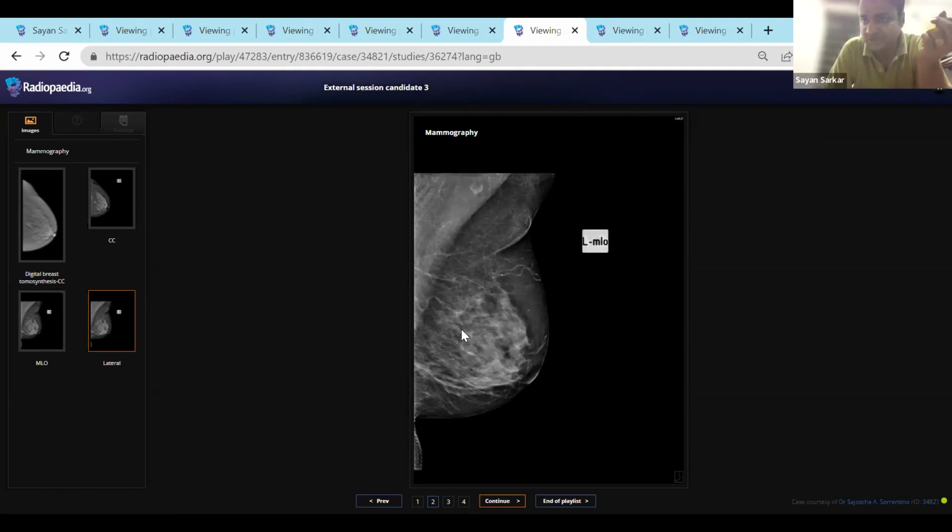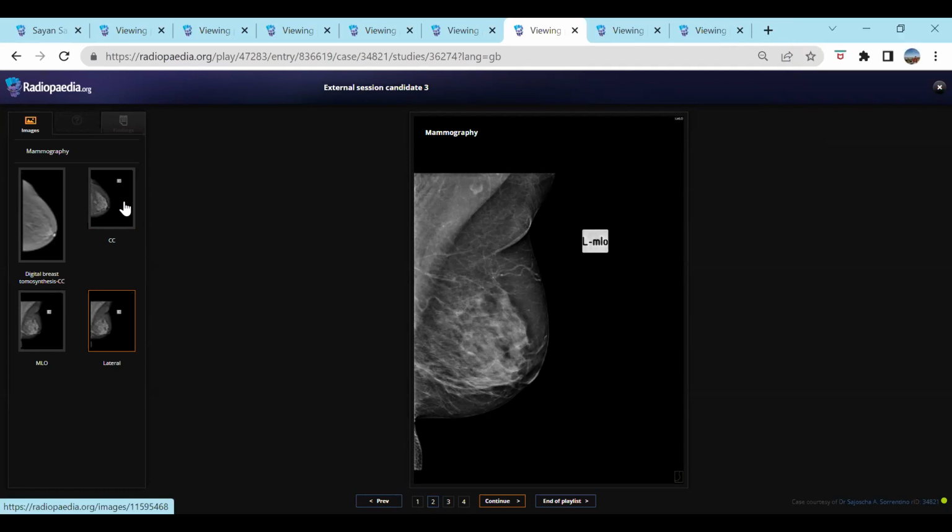So what are the things that you look for in a mammogram when you're describing a lesion? The margins, irregular, any spiculations surrounding, architectural distortion, adjacent skin thickening, nipple retraction, lymphadenopathy, microcalcifications, the pattern of microcalcification, pleomorphic or clustered. Based on that, if I'm suspicious of any lesion, I'll further do an ultrasound for confirmation. Otherwise, that is fine.